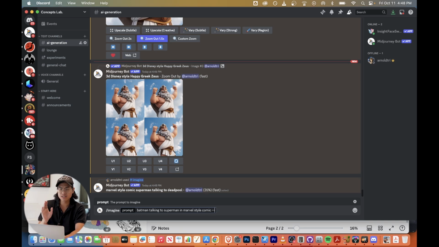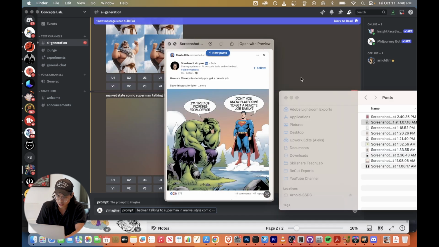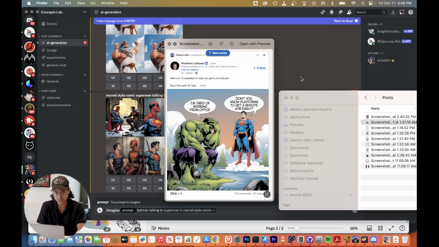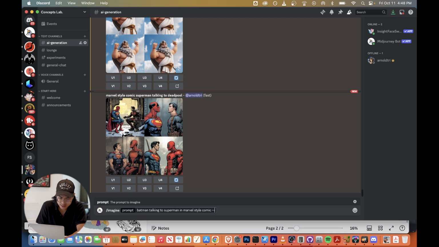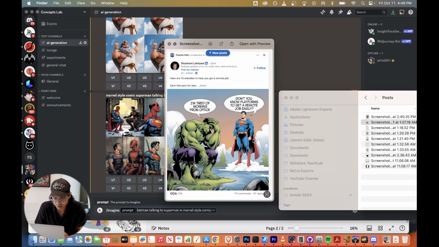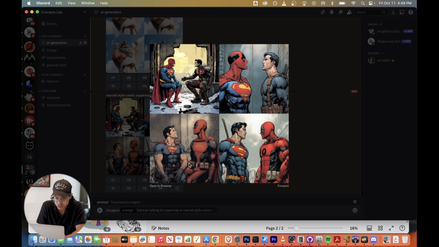Now for this, I did notice that it is a square, so we could use square, or if you like vertical post, you could change the aspect ratio a bit, but this is essentially what we have here for our reference. And depending on whether you have a specific theme or not, like this here, you can see that Hulk is sitting on the grass, Superman is on a cloud. So you could be more specific with your generations.